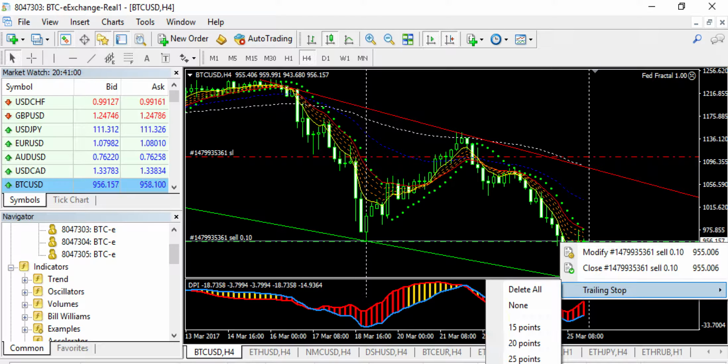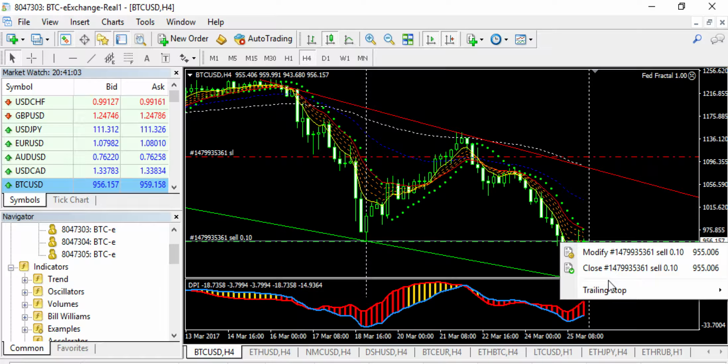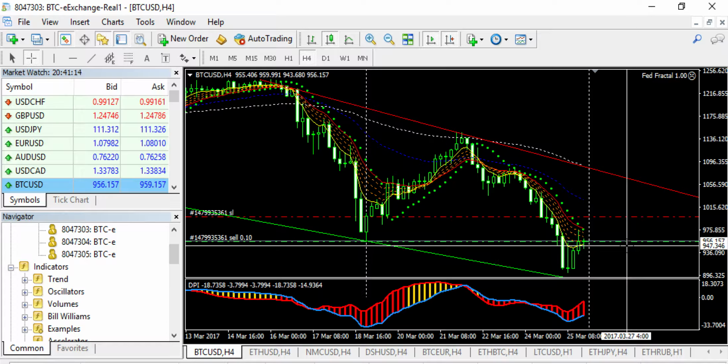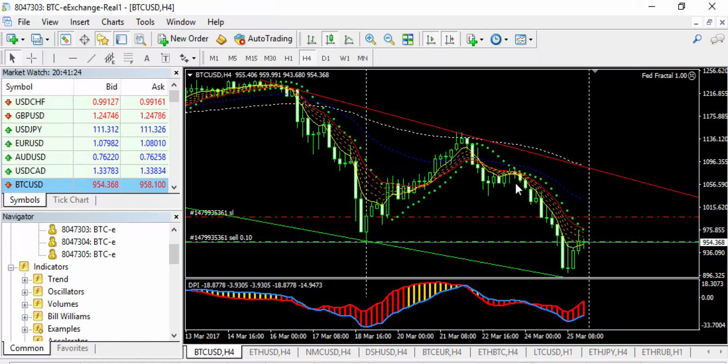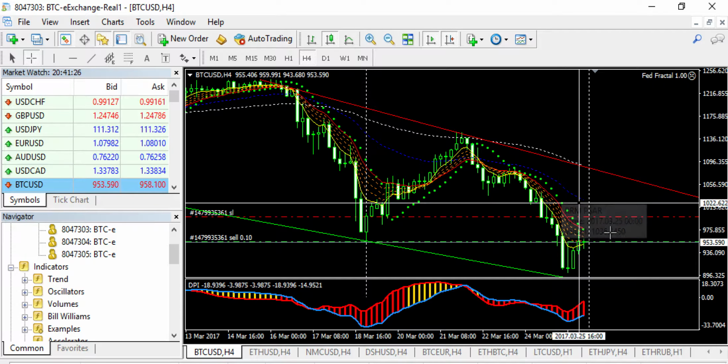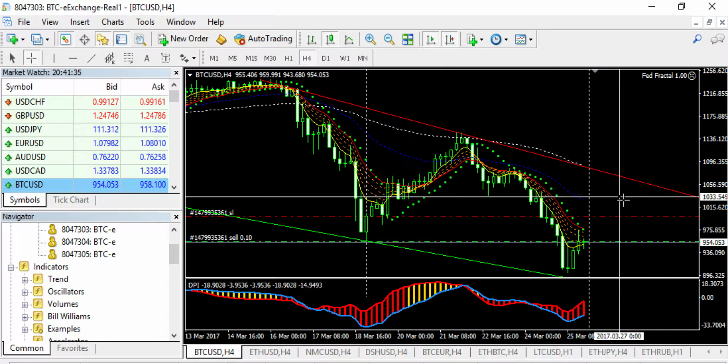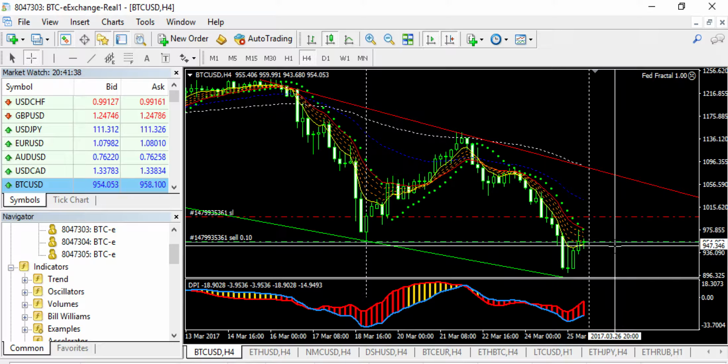You can set a certain number of pips, which you can see by selecting the crosshair and dragging anywhere on the chart. So going back to my existing trade, I had it somewhere around here. You can select the crosshair and see that I had set that stop loss to somewhere around 40,000 pips. The pips are represented here. You see those three numbers. The middle number is the length of that line that I was drawing there. So I set this stop loss to about 40,000 pips. I actually have a moving stop set to the same value.